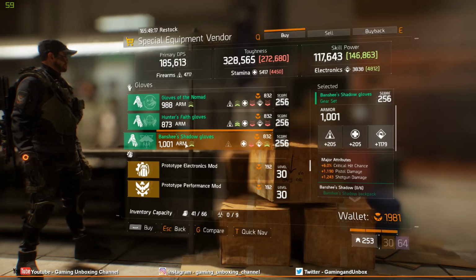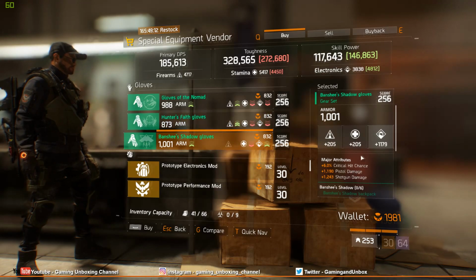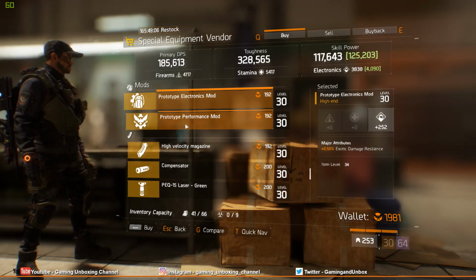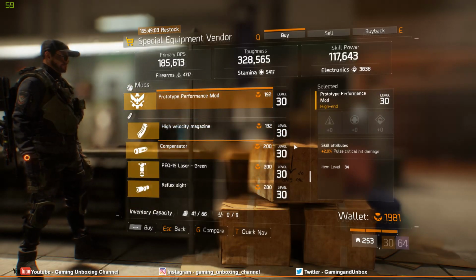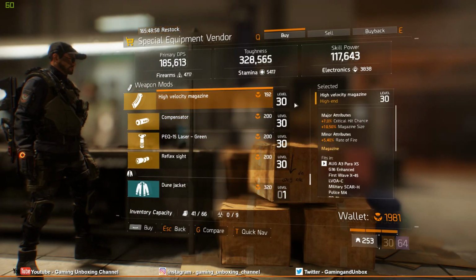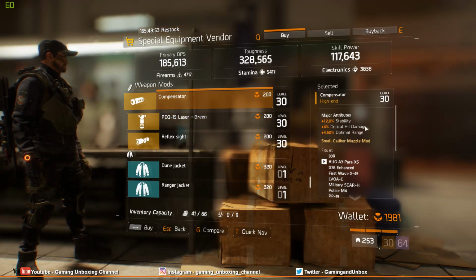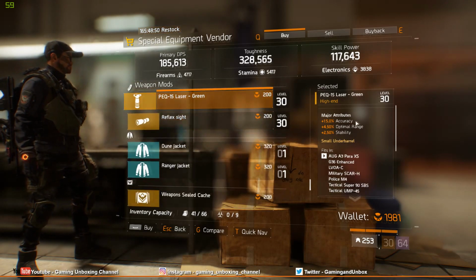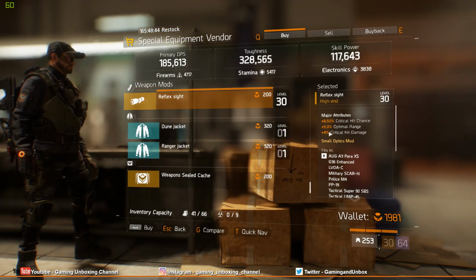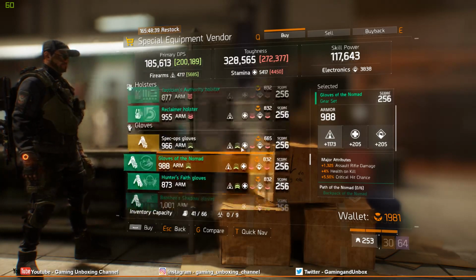Yes, it's very high base armor, but then you have 2 skills which are not really that relevant. So yeah, give this a pass. Prototype electronic mod, exotic damage resilience, and performance you have crit damage. Next you have high velocity mag, crit chance, mag size, rate of fire, compensator, stability, crit damage, optimal range, PQ laser, accuracy, optimal range, stability, and reflex sight. Of which not that impressive at all. So I would recommend the Glove of Nomad, definitely.